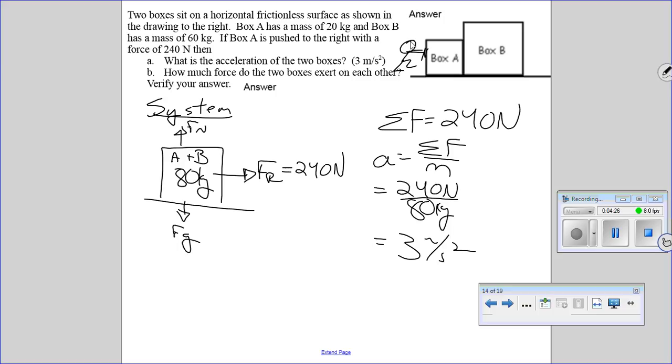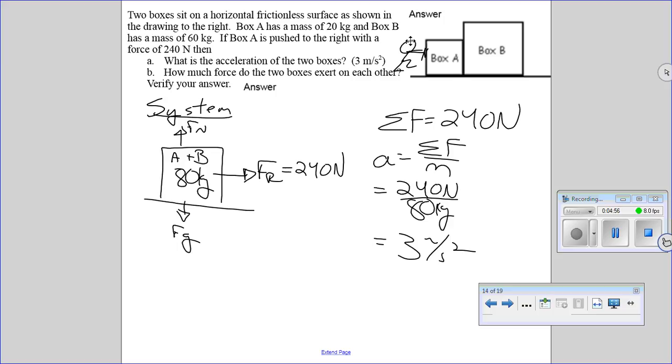What Max just said is that since A is pushing B, B is pushing A, so there's an action-reaction pair. So why don't we need to take that into consideration? It turns out when you're drawing a free body diagram for an object or for a system, the only forces you have to worry about are what are called external forces. And by external forces, I mean the force has to be exerted by an object that is outside of the system.